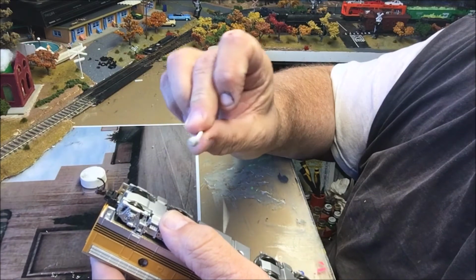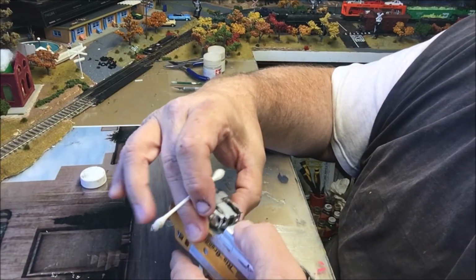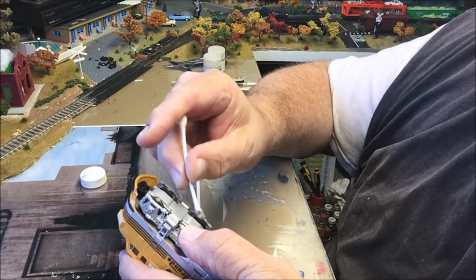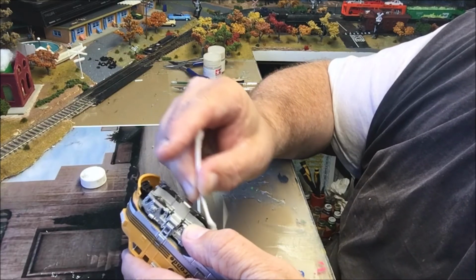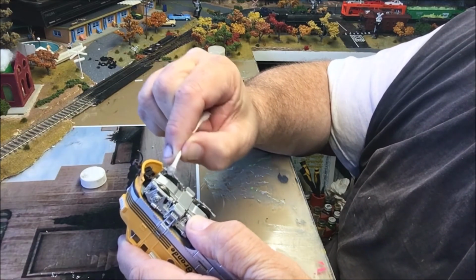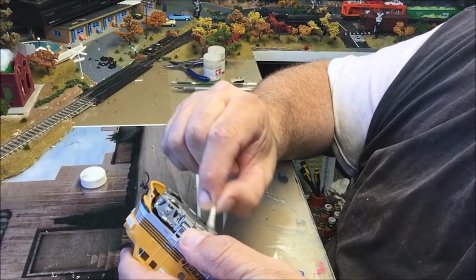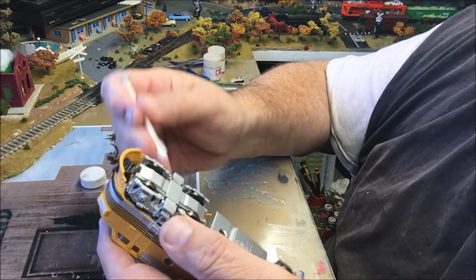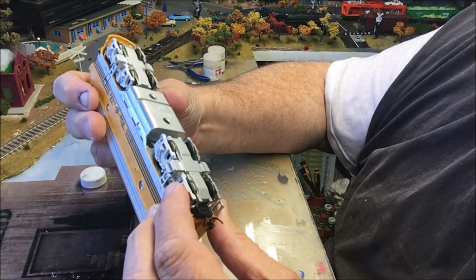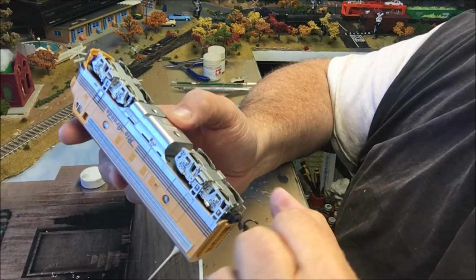You can see, well, yeah, the dirt that just came off, and that's just part of the wheel, so that's not even the whole thing. This just gives me some indication of how dirty it is. Okay, well, it didn't make too much of a difference. So we're going to go to the next level. I'm going to take these apart and we're going to get in and clean them really, really deep.